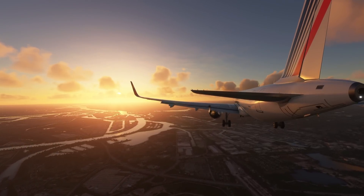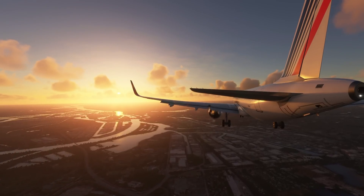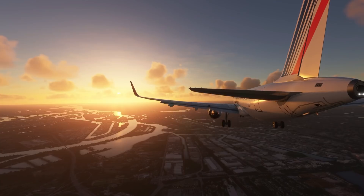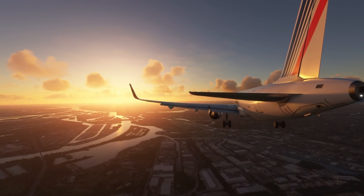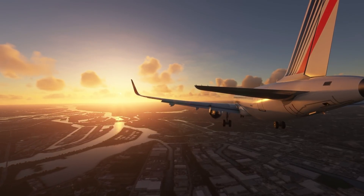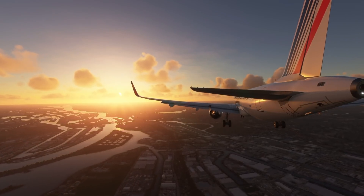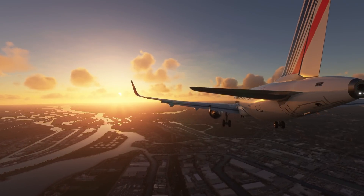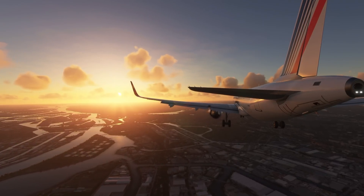The speed got all the way down to 121 knots. For an A320 that's low — very low. Keep in mind they were flying a flap 3 approach, which is supposed to be flown at a higher speed than a full flap landing. This plane was in a precarious position and desperately needed power. Suddenly the throttles were pushed to max power and the plane was saved. You might think it was the first officer who intervened — but no, it was the plane.